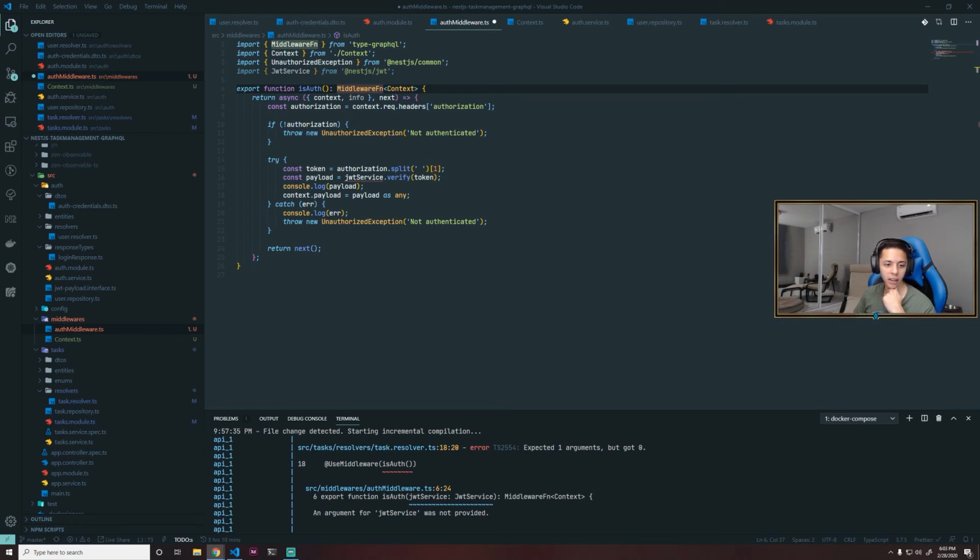The docs are very bare, and that really bothers me. So I kind of just want to get it so that use guard, auth guard.